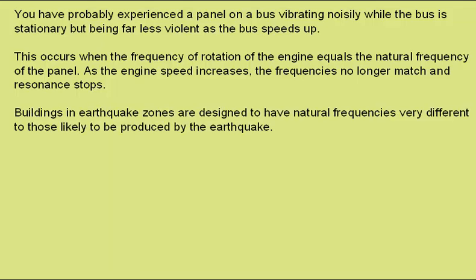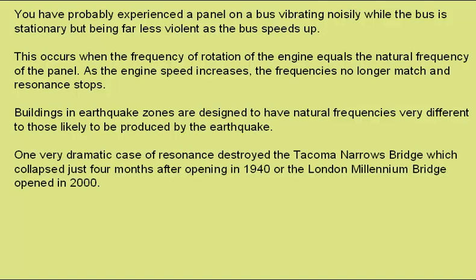Buildings in earthquake zones are designed to have natural frequencies very different to those likely to be produced by the earthquake. One very dramatic case of resonance destroyed the Tacoma Narrows Bridge, which collapsed just 4 months after opening in 1940, or to a lesser extent occurring on the London Millennium Bridge, which was opened in 2000. An internet search will quickly find videos of both these events.